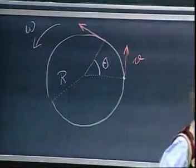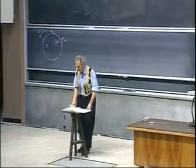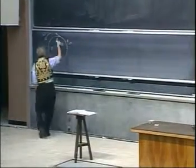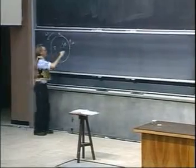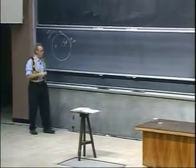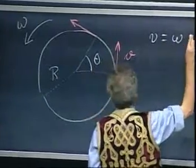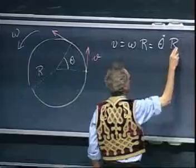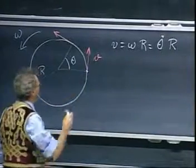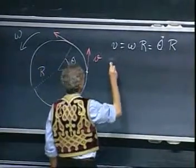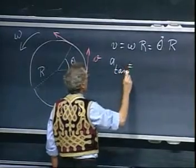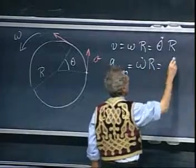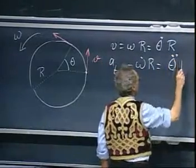We may now do something we haven't done before. We could give this object in this circle an acceleration. So we don't have to keep the speed constant. Now, v equals omega r, so that equals theta dot times r. And I can take now the first derivative of this. Then I get a tangential acceleration, which would be omega dot times r, which is theta double dot times r.